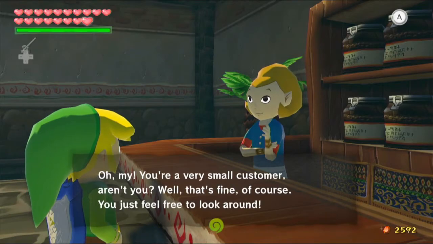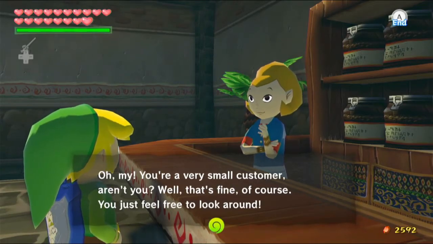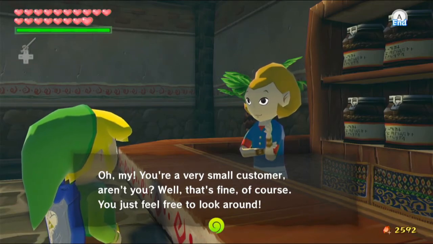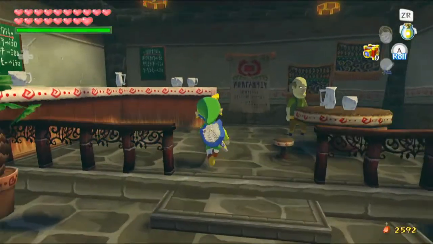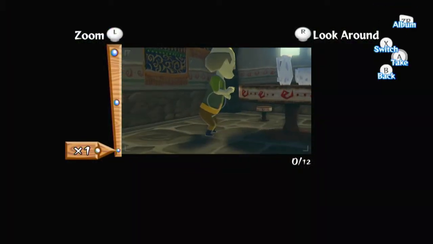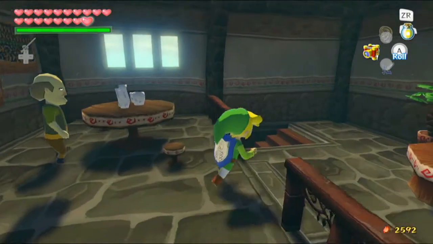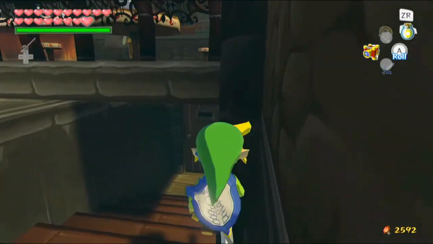Nope, stop. Welcome. Oh my, you're a very young, small customer, aren't you? Well, that's fine, of course. You just feel free to look around. How about I roll over here and then take my shot. I think that's good. Cool. Very good. Let's do that then.